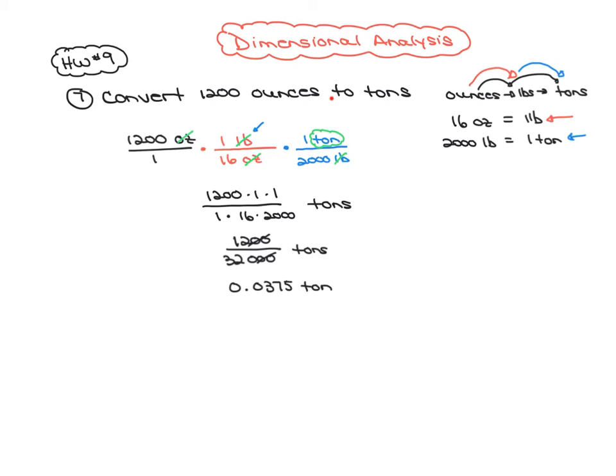And that should feel good. We're just taking in ounces and turning that into tons. There are 2,000 pounds in a ton, so we should expect to get this smaller decimal number, so that feels reasonable. All right, so we just used dimensional analysis to take 1,200 ounces and express it as a number of tons. Same thing we measured, but just different measurements, different units.